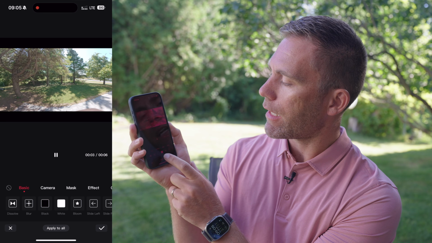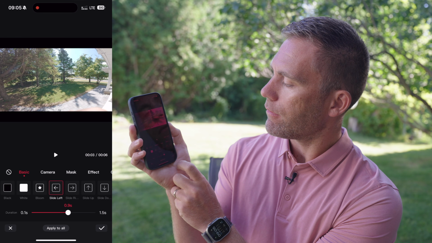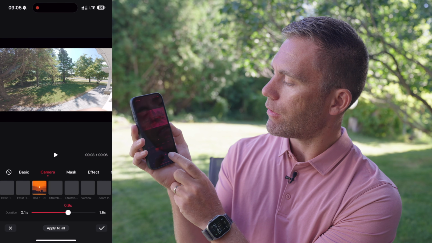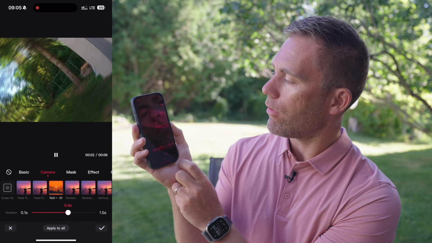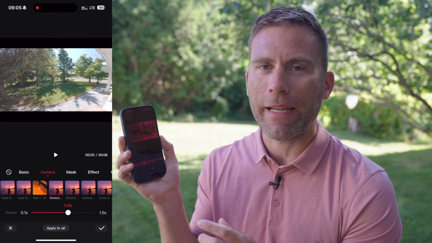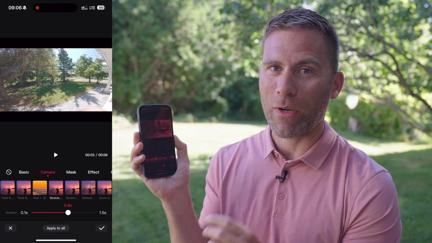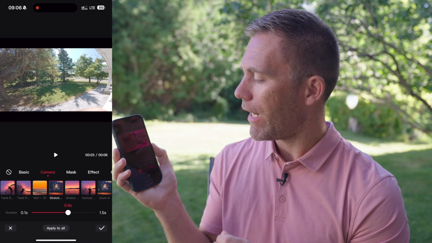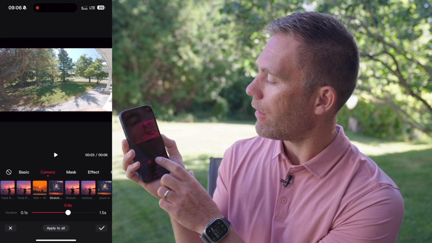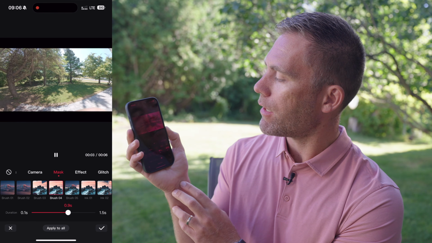We can select what kind of transition we would like to have. We have the basic ones like just slide to the left, slide to the right. We have camera transitions like a roll or, yeah, whatever. There are so many built-in transitions, which make me maybe think that this is one of the best editors for editing videos on your smartphone. It's really, really good. We can do masking clips. For example, we can have a brush, so it looks like we're brushing it in.